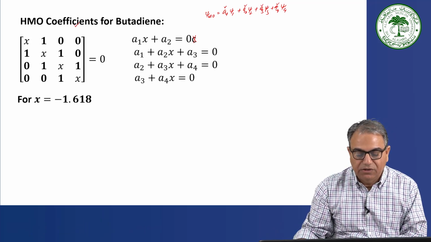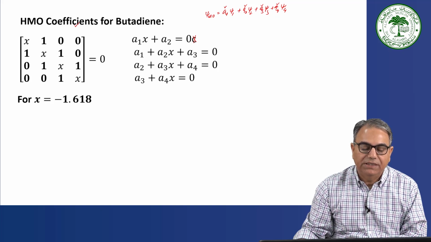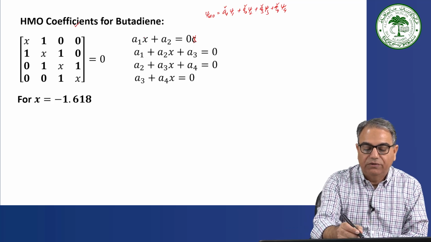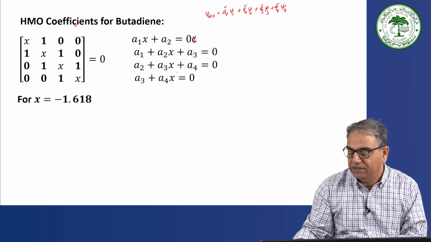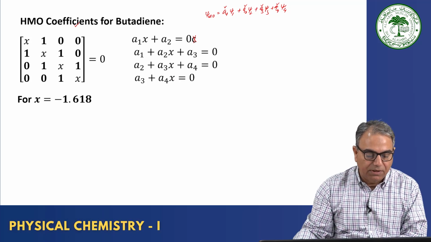And for finding these coefficients, we already have the x values, so this simultaneous equation will change for each of the x values, because you have four different x values. You can put one of the x values in these and you will get a set of four equations. Then you put another value, and again you have a set of equations. This you have done earlier, so I hope it will not be a problem.